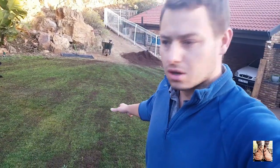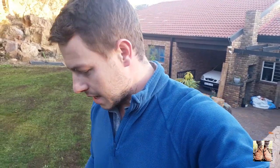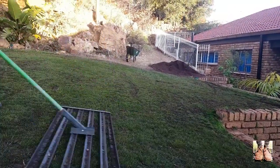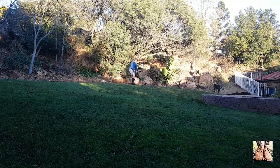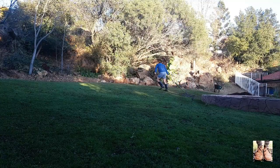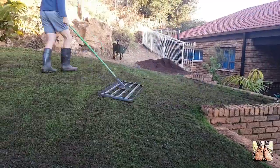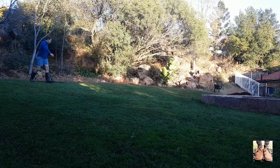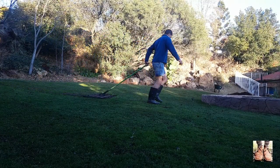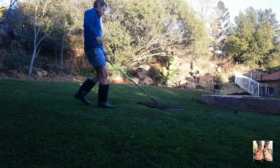So the darkness caught me and I've just continued, as you can see, to finish the rest of the lawn, top dressing it. Now I'm just going to take my lawn level and drag it across here and see that I can get this top dressing soil to get down into the grass onto the actual soil, and obviously to get it as flat as possible as well. This dragging device actually works really nice. Really nice. I'm just going to show you a close up here.